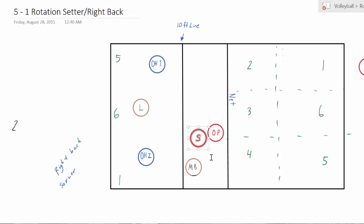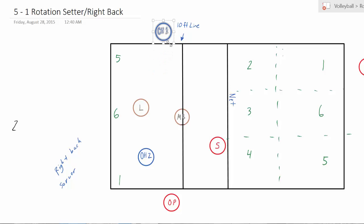Okay, so they serve the ball, the opposite immediately, in this case I'm going to have her run out here, ready to hit a 5. The middle blocker runs here, ready to hit a 2. And the setter goes to the net, ready for the perfect pass. Alright, you set one of those hitters. Of course, this outside hitter after the pass comes out here, ready to hit a 4.